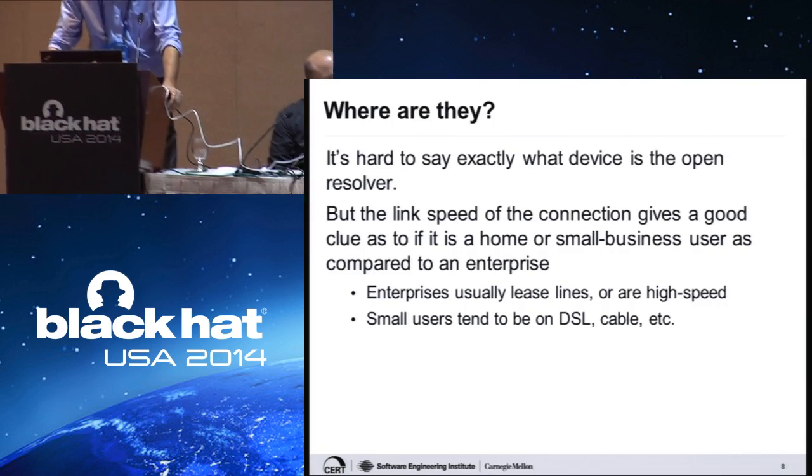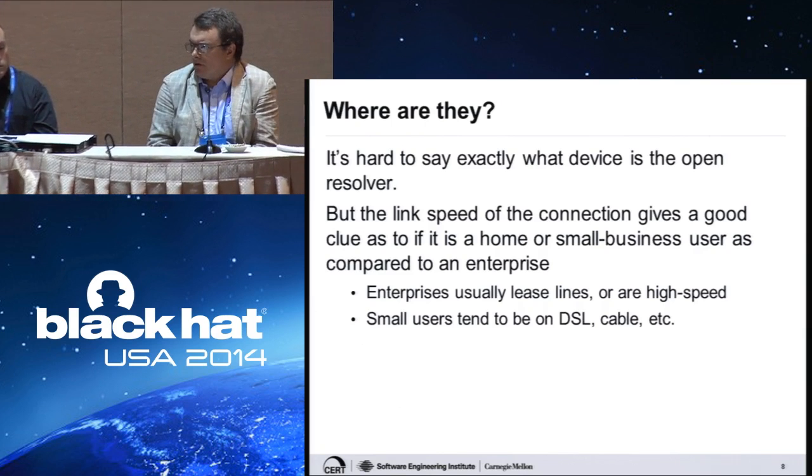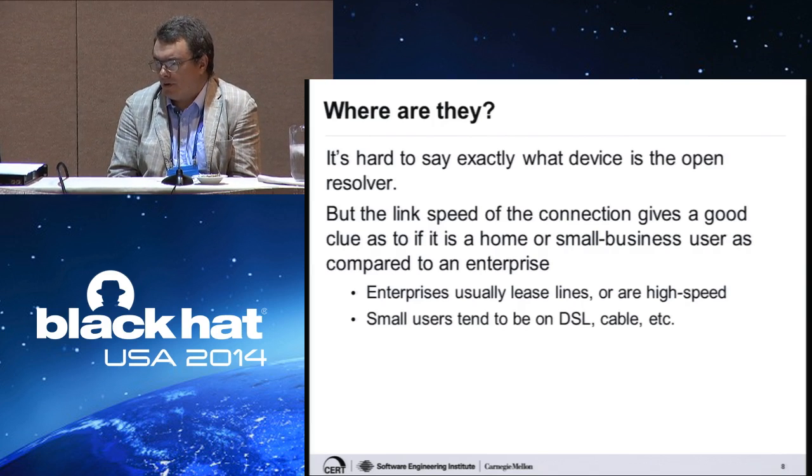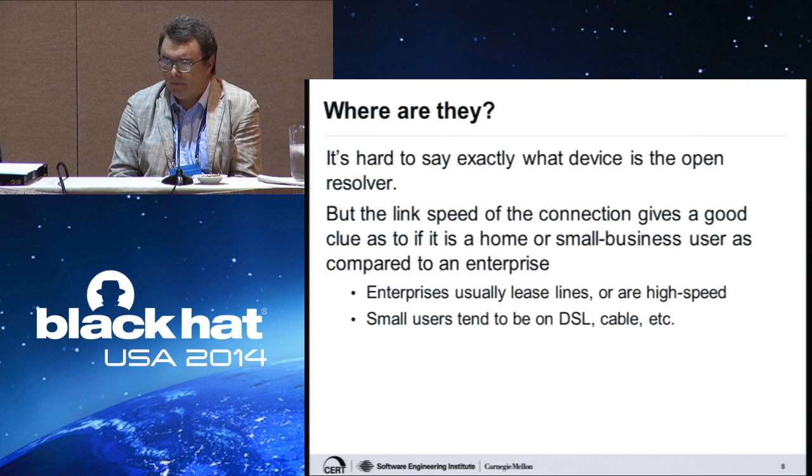So, if you have an open resolver in your house, it could be in that small plastic box I told you about, but it could also be a UPnP registered service running on any of your other PCs, laptops, etc. So to the extent that it matters to our study and to how we remediate the problem, that we understand the exact size and shape of the threat, we're doing that at the moment using link speed estimates to help us understand what kind of a link you have, and then use that in turn to categorize you as a threat. I mean, you're all threats, don't get me wrong, but some of you are worse than others.